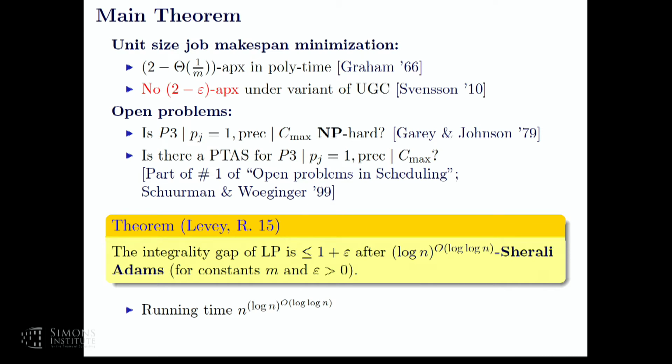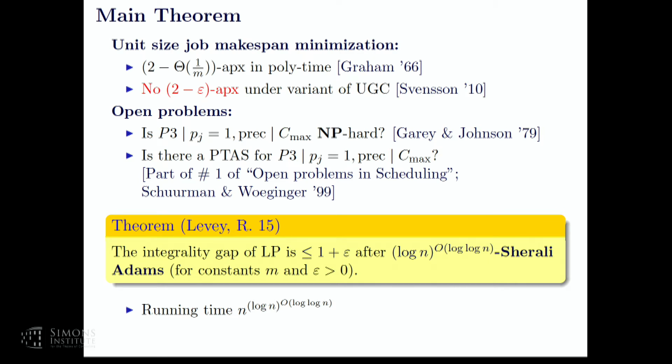Anyway, so the running time that you're getting is some almost quasi-polynomial running time. But the message is that the linear program, after some strengthening by your favorite LP hierarchy, can actually do the job. Okay, any questions? Yes. What is the dependency on m? Questions one doesn't ask in polite company. No, there is an m divided by epsilon squared here, I believe. Yeah.